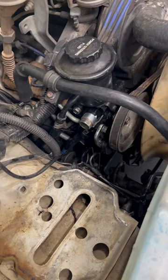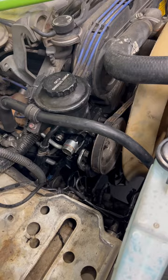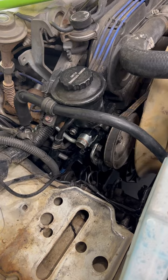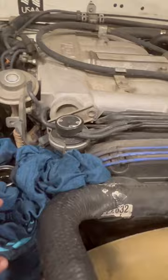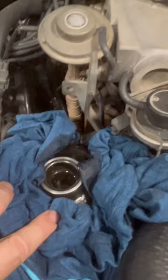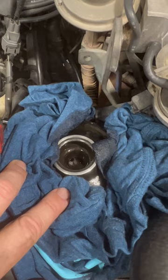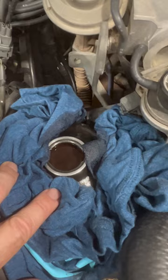Now I'm going to put the battery back on, since I don't need access to this area anymore from a tooling perspective. Then we have to jack up the car so the front wheels are off the ground, and move the steering wheel back and forth after we put the power steering fluid in to bleed it manually, since I don't have a vacuum bleeder. We jacked up the truck, got the wheels off the ground, and somebody is turning the wheel all the way to the left and all the way to the right — that is bleeding the system. You can see the air coming out of the power steering pump. Do that for about two to three minutes and it'll bleed the system. After that's done, you have to start the car and do the same thing with it running.